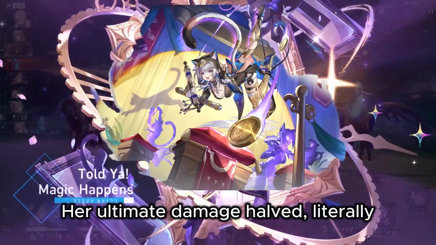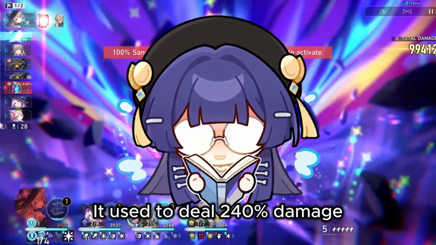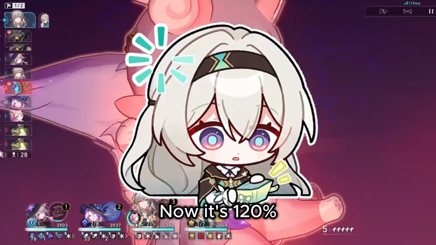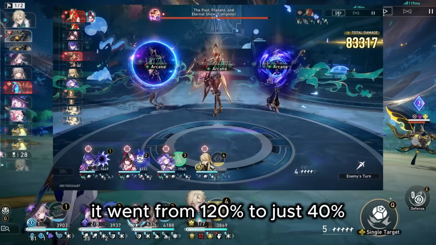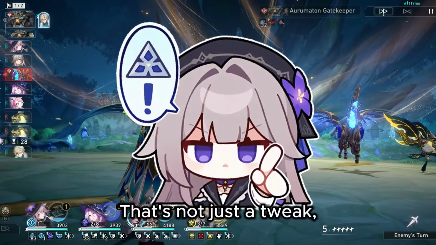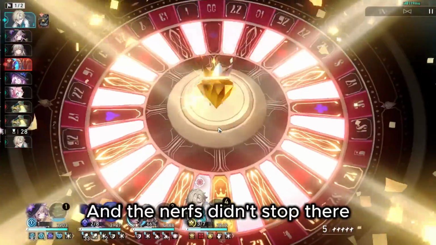Her ultimate damage halved, literally. It used to deal 240% damage to the main target. Now it's 120%. For adjacent enemies, it went from 120% to just 40%. That's not just a tweak, that's a full step backward. And the nerfs didn't stop there.